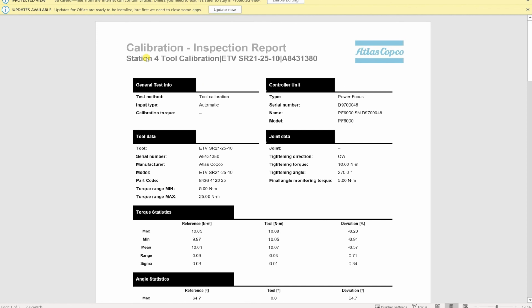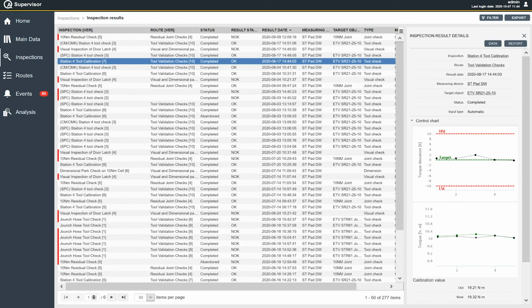The nice thing about these reports is there are a couple of areas where we can change what we view. Right now, by default, my software is set up to print to a Word document. We can change that to a PDF if we need to. And we can also change this Atlas Copco logo to a different logo. If you're a customer that owns the software and you want to put your logo at the top, you have the option to do that. I'll show you now where we can do that.